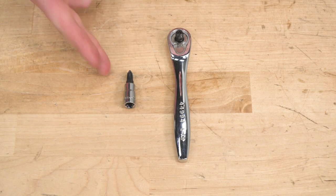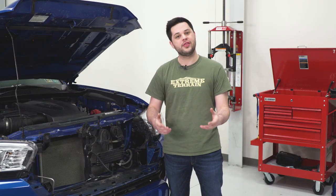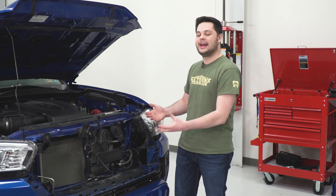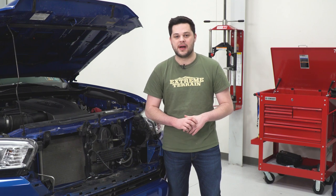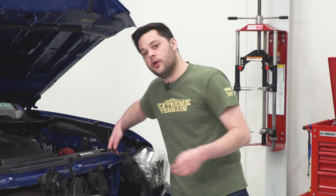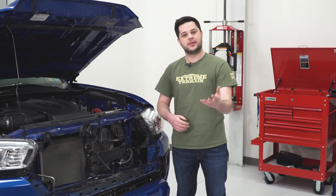That one tool you'll need for this install is going to be the Phillips head screwdriver. I have mine on a ratchet just to make it a little bit easier. One thing I wanted to address about our Tacoma here is the lack of grille — I only removed that so the camera can better see what I'm about to do. But if you're in your driveway, you could just as easily reach your hand right here behind the air dam, or even in through the battery tray, which gives you enough access to do what I'm about to do.